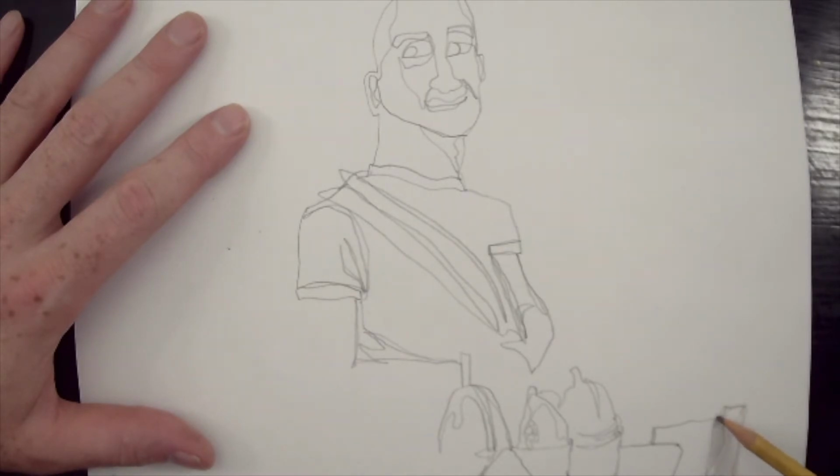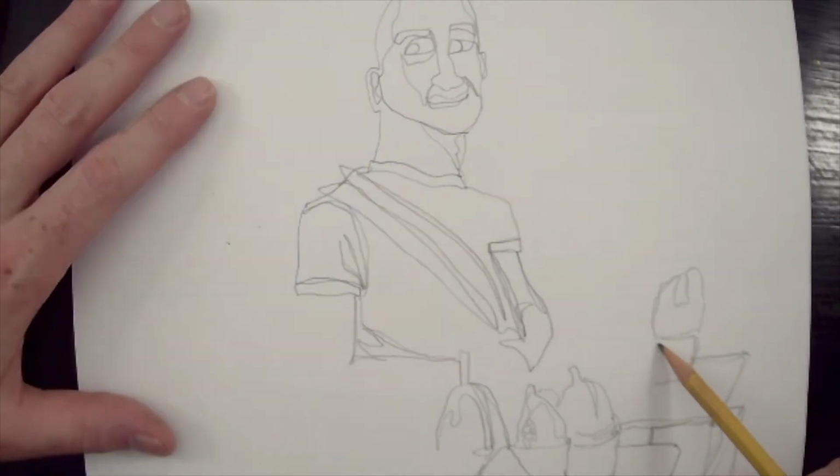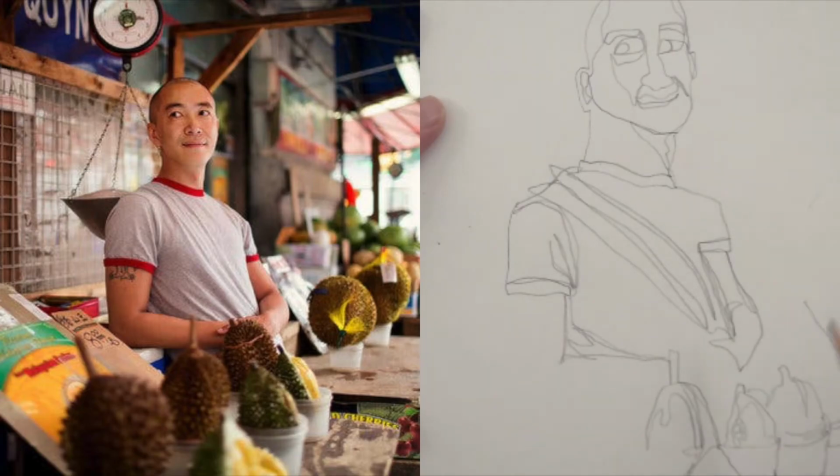Once you get to about half of your image or a third of your image, I want to introduce something to you that I think might help some of your images to be more interesting looking. Oh, first though, you'll notice on the photograph there's very little distance between his arm and this. On my picture, I made a big difference. So now as an artist, I have to make a decision of how am I going to fix that.